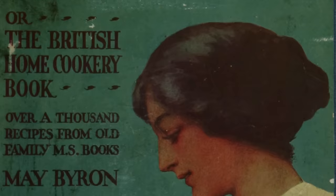So in deciding on which version of the cake to make today, I had my options open. But I finally decided on a recipe by May Byron. Now, based on how it's written, the recipe is probably from the early or mid-19th century, but it was in a book that she compiled of recipes from the 1700s and 1800s that was published in 1914. And while she says that the recipe is from Gloucestershire, it's definitely a Bury-style simnel cake.